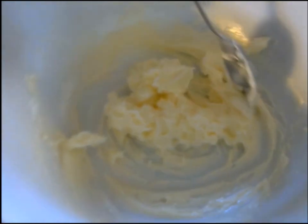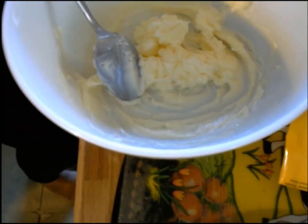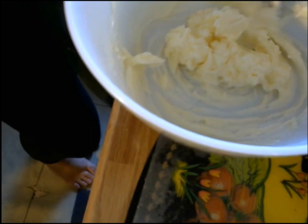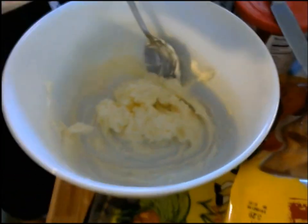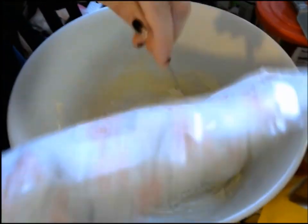Okay, so now we're back. I've already cooked all of the cupcakes that I wanted to, so now we're making the frosting for the Jack cupcakes. Okay, so I have some pre-mixed butter here, and now I'm going to add the frosting mix slowly to this butter here. Just adding it slowly while I mix, not trying to break the bowl here.